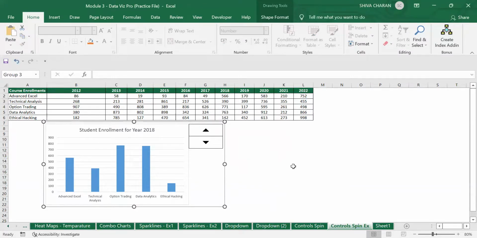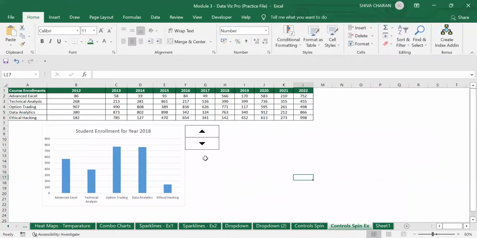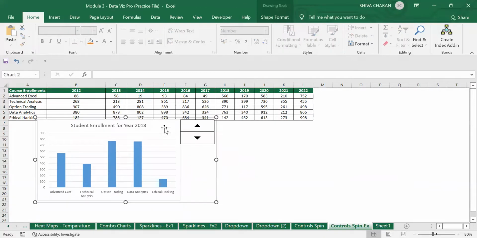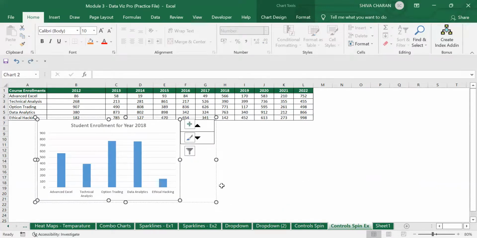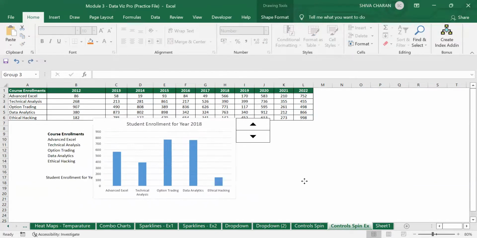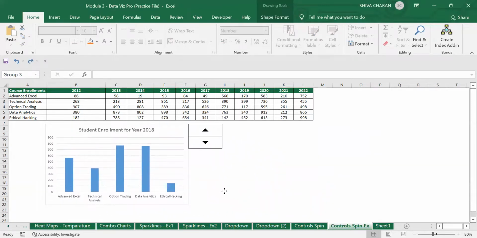Now if you want to drag it somewhere else, you need to click on this and then drag it this way, right? Don't drag it individually. If you drag it like this, then both will become separate. So whenever you're dragging, make sure you're clicking on this border. After selecting the border, then drag this group chart, right? Now we have grouped both these elements.